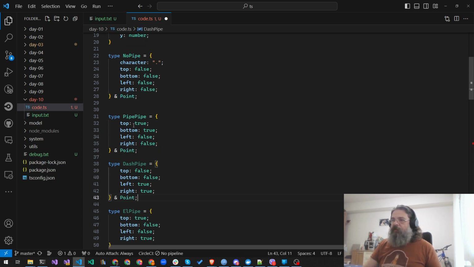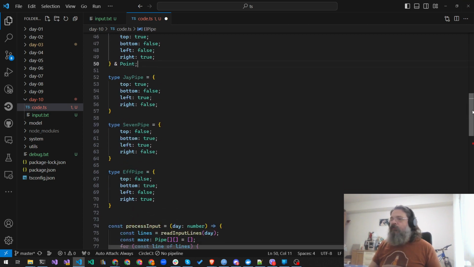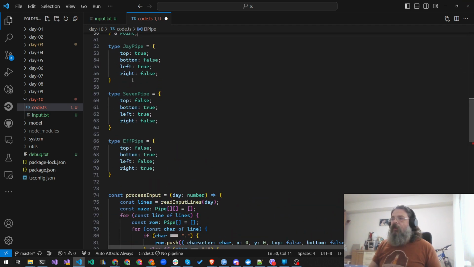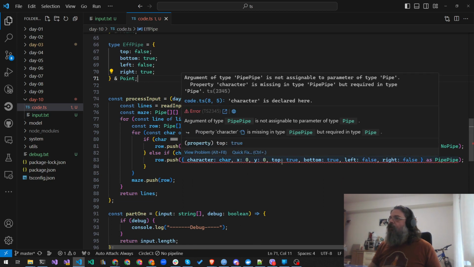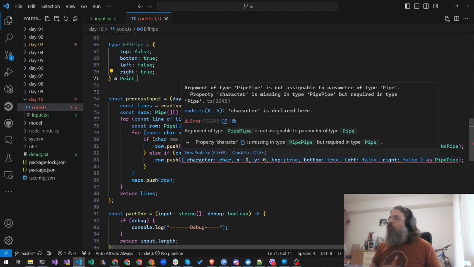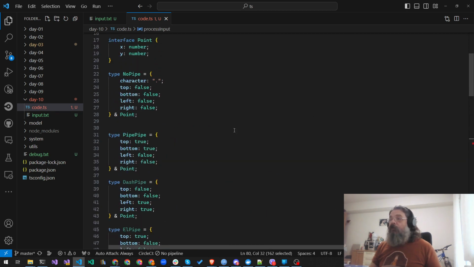That's a pipe, that's a dash pipe, L pipe, a J pipe, a 7 pipe, and an F pipe. So this is... property character is missing. Yeah, we need to add those as well.